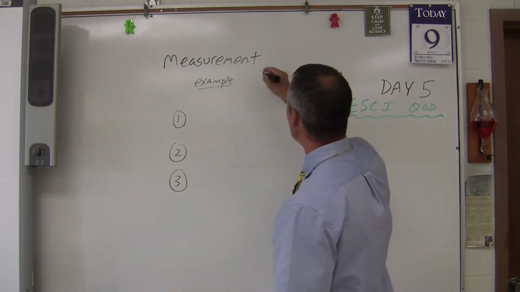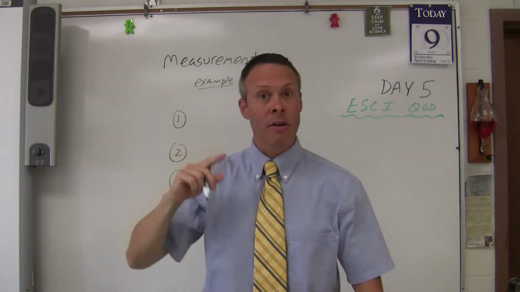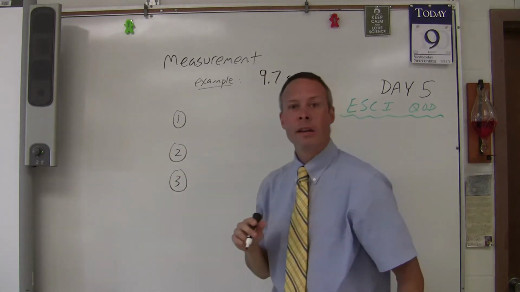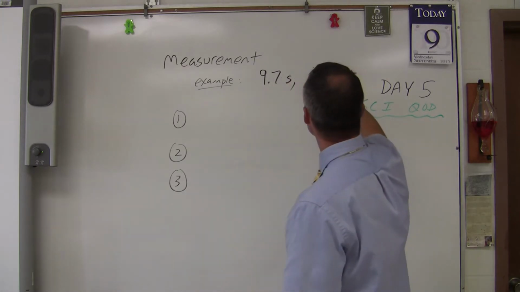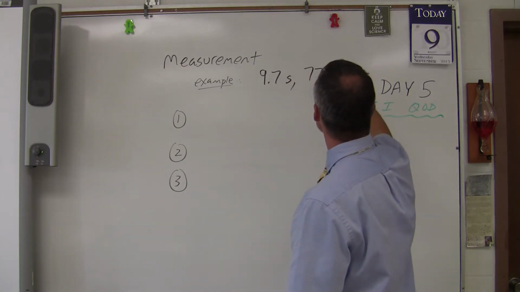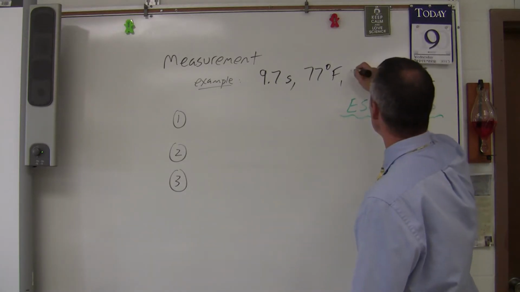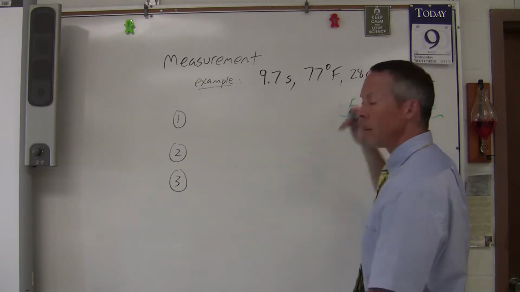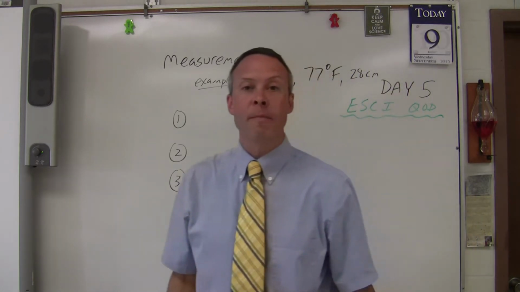Good. I heard 9.7 seconds, I heard. I got good hearing. I could hear somebody say that in the back. All right, give me another example of a measurement. Okay, that works. 77 degrees Fahrenheit. And I think I heard somebody say something like close to 28 centimeters or inches. Something similar to that. So those are examples of measurements.